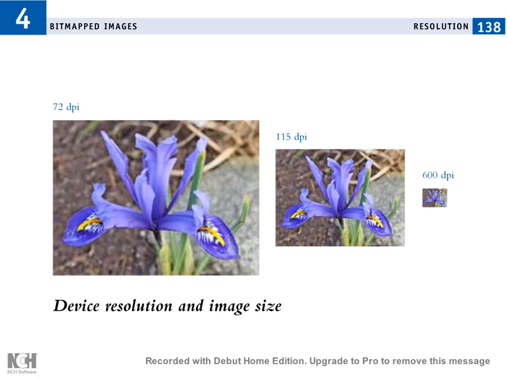So when you show it on the screen or print it, it will be very small, like this, because each inch contains 600 pixels or 600 dots. So it will look much smaller.